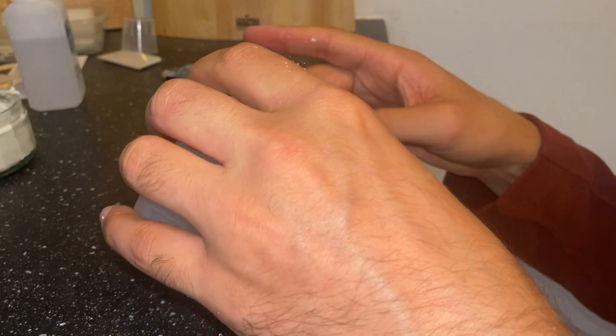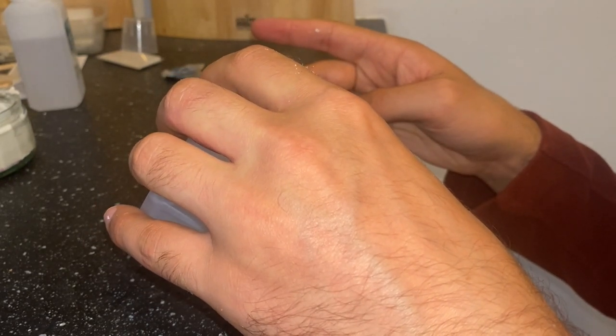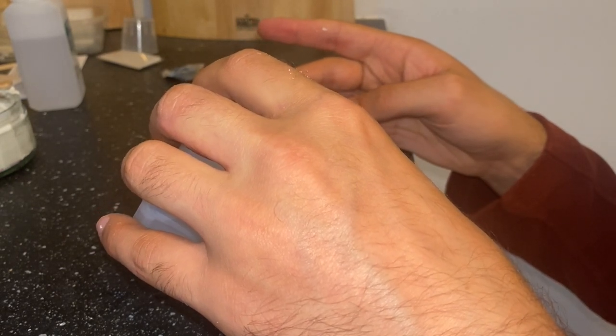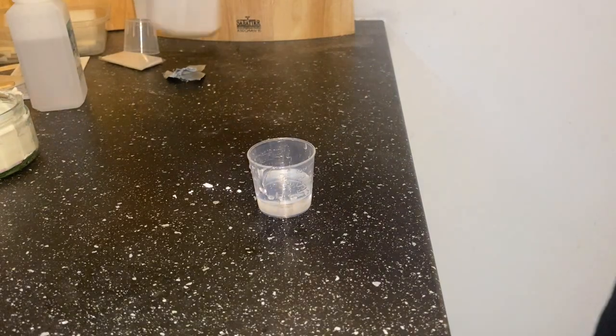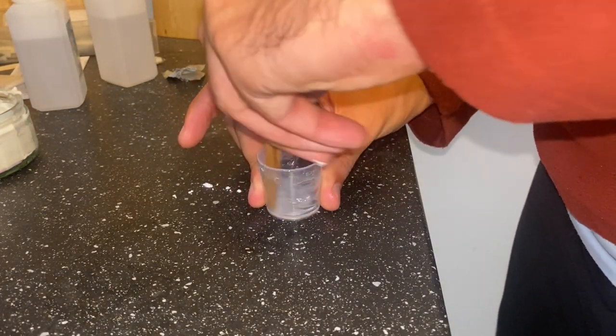So that was the resin, now the hardener. Right, let's give this a quick mix. Well, I say a quick mix.